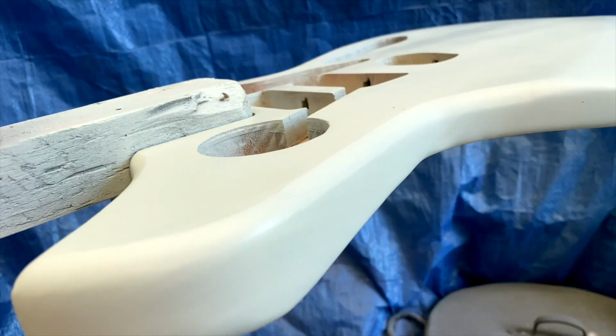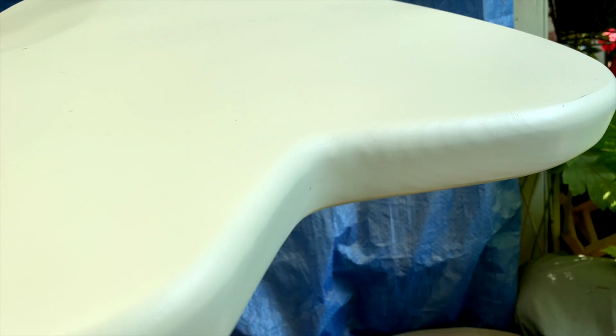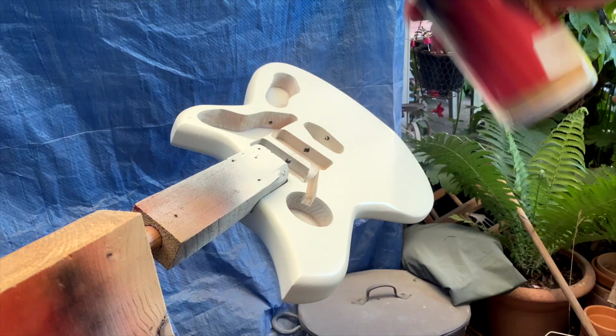So it's a new day and it's crazy hot today, and this is where the guitar is at. You can still see the texture of the wood, and that's intentional. I've been over the paint with 1200 grit sandpaper. Now I think I'm ready for the clear gloss. That's where I'm going.